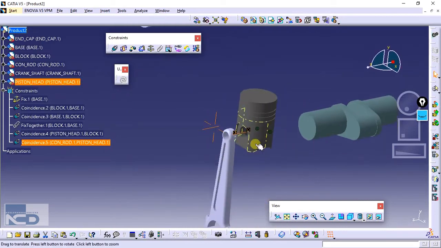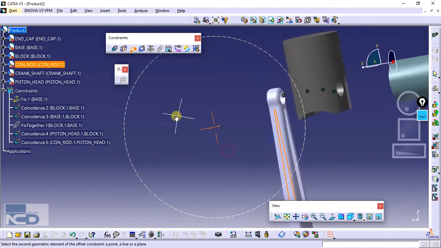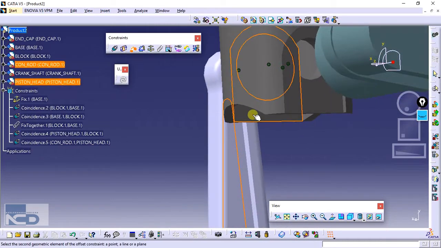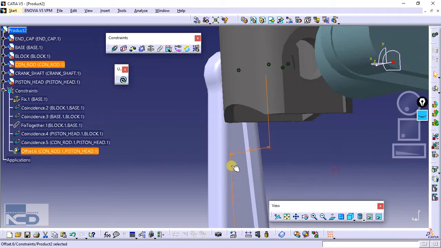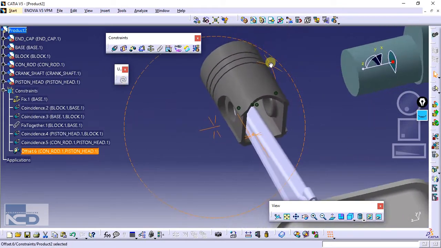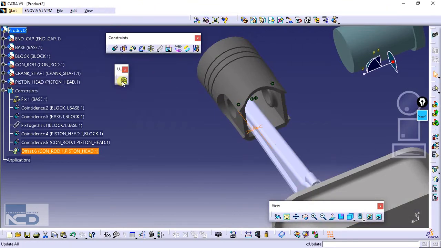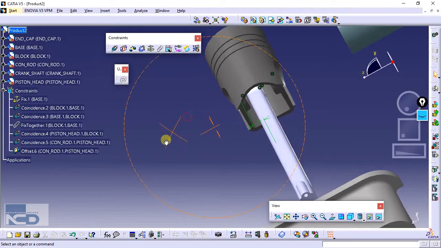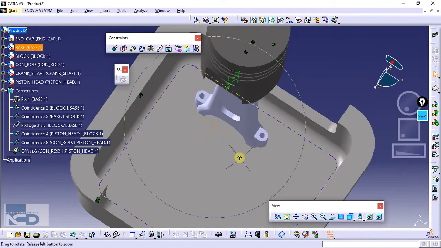And for that you just have to provide the offset between this face as well as this face, and provide it 4, which I have calculated. So you just have to provide the 4 over here, or you can make it somewhere around 10 to make it in the middle. So I have provided it, and that will, I think, be in the middle. So just make it 15. I think that will be better. Just update your project, and this object is now in place over here.